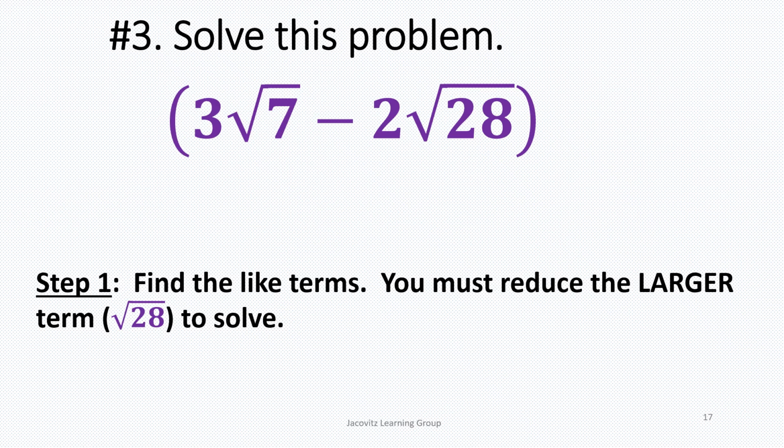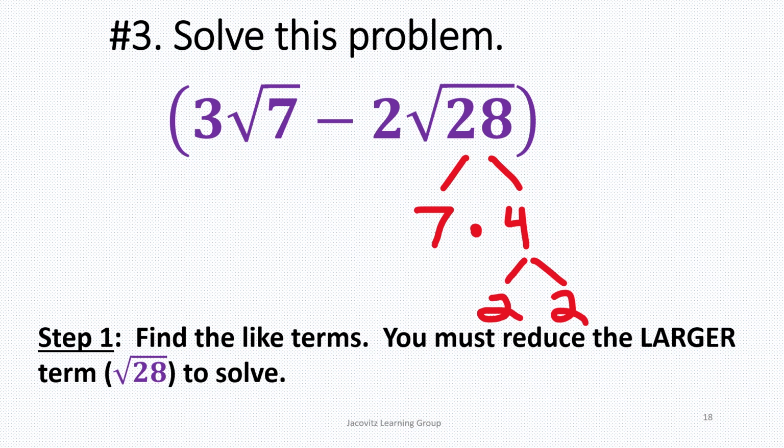Okay, 3 square root of 7 minus 2 square root of 28. Can you already see something that's going on here before you solve that? If you do your factor trees and you start thinking of this, that you have a 7 here and you have a 4 here? Because if you can think about that, and think about what's going on, you'll get faster at these. And then when you see them on the SAT or on the ACT, they'll be easier for you to do.